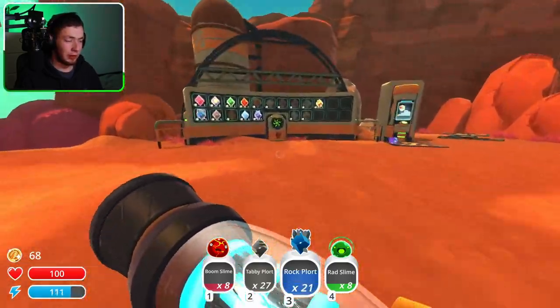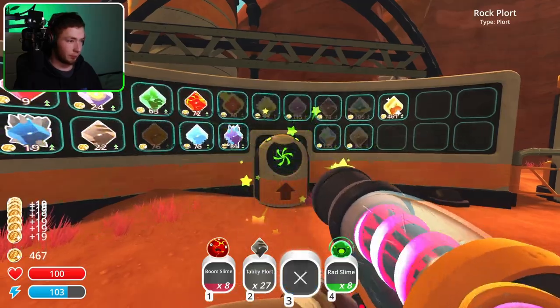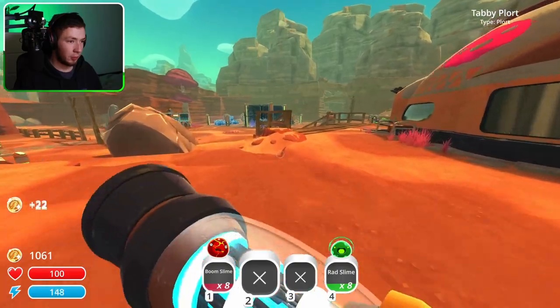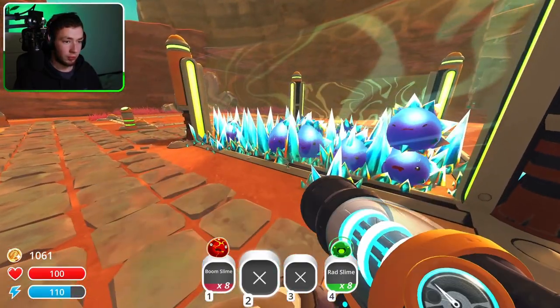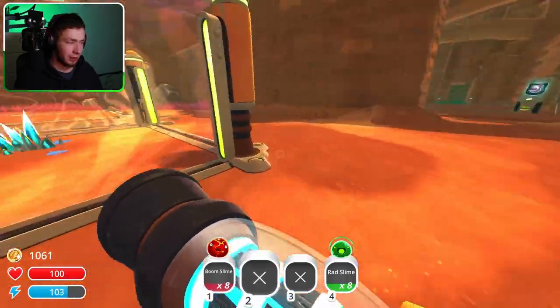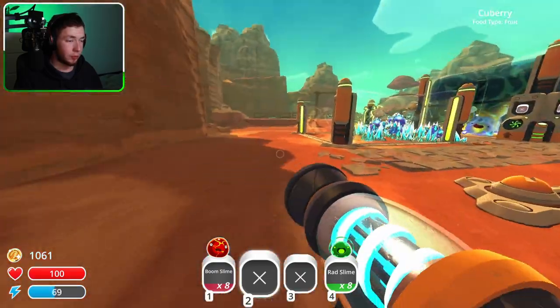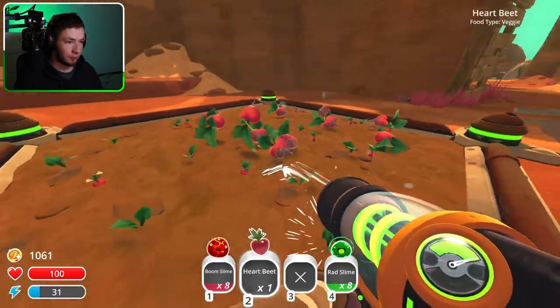Oh yeah, and the boom slimes as well. Oh boy. Alright, let's throw these in here. And these. Boom, over 1,000. Very, very nice. Alright, so some of you are starving? How? What do you eat again? Veggies. Those are berries. I don't think I have veggies for you. Oh, I do.